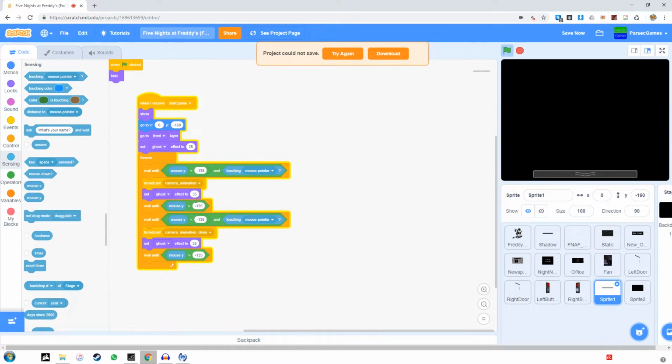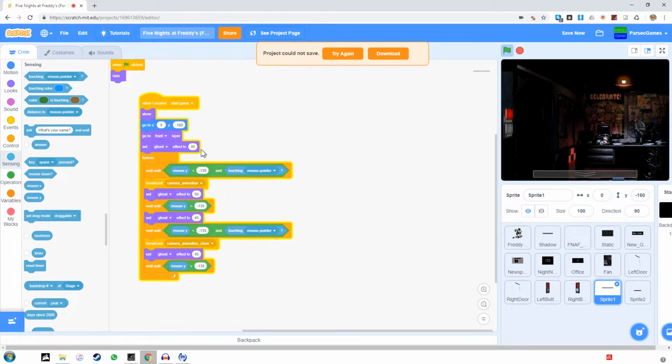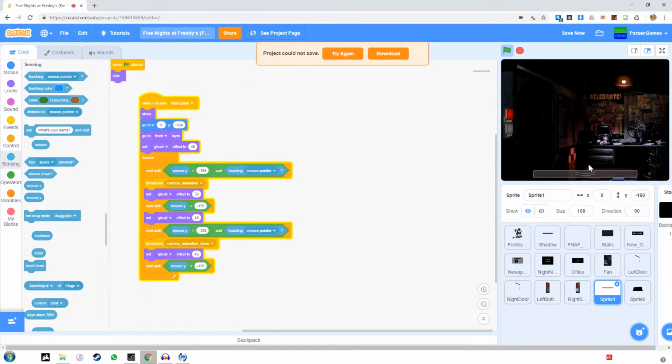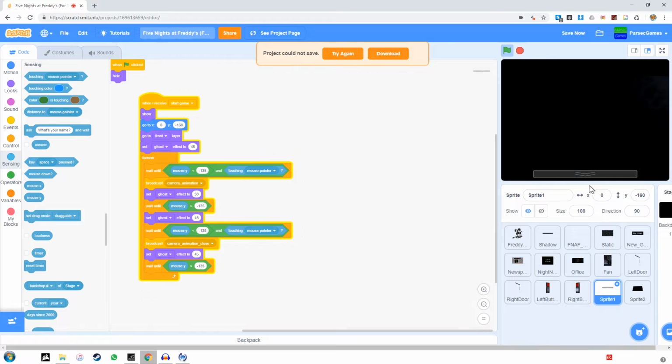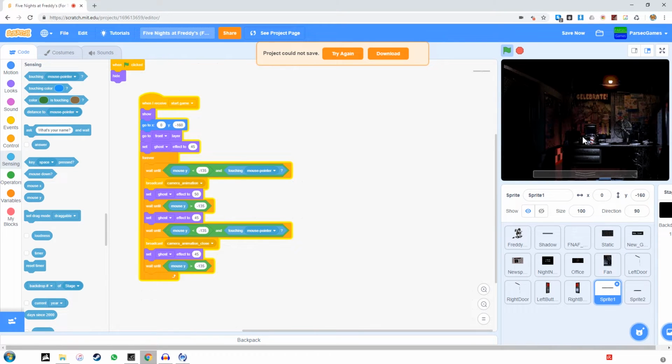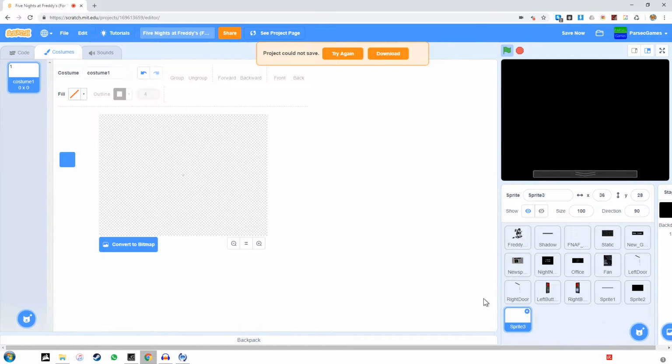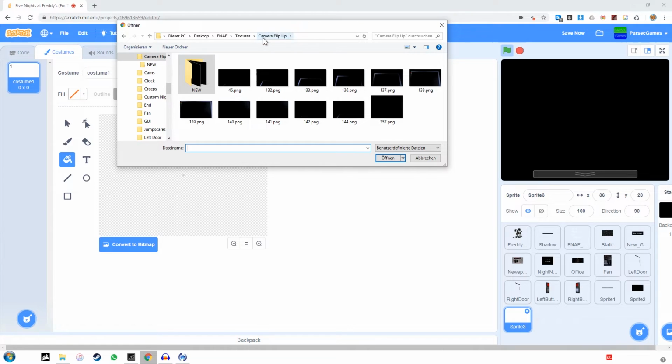And it should also change the ghost effect. Okay, just set the ghost effects like this, like I show you here. And that will give you a bit of visual feedback of when you can actually use it. Okay, so now the camera is up, and now we need to add the camera menu. So let's make a new sprite again and import that camera menu.